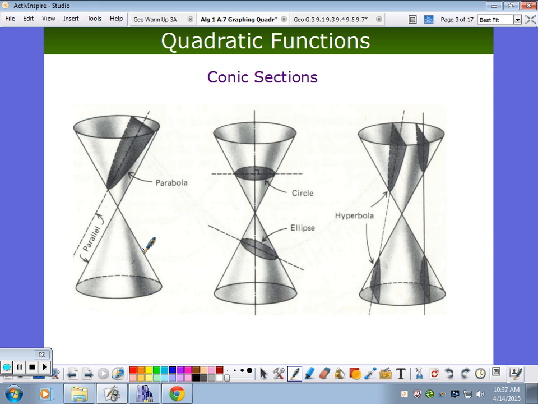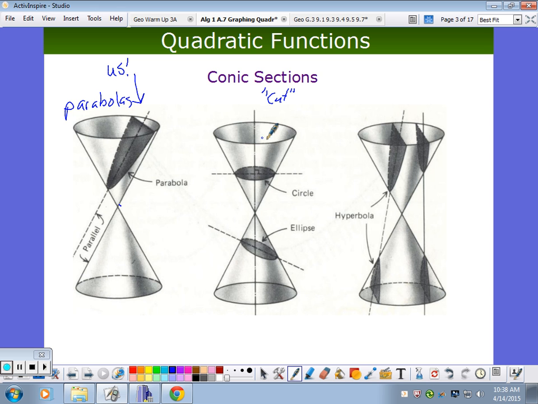Quadratics come from the conic sections. So if you have 2 ice cream cones and the points are touching, that's what these are supposed to be. And a section is just a cut. Just need to take a cut, slice through it. So when I slice through this way, you get a shape that looks like this. And these are the ones we're going to be looking at. These are called parabolas.